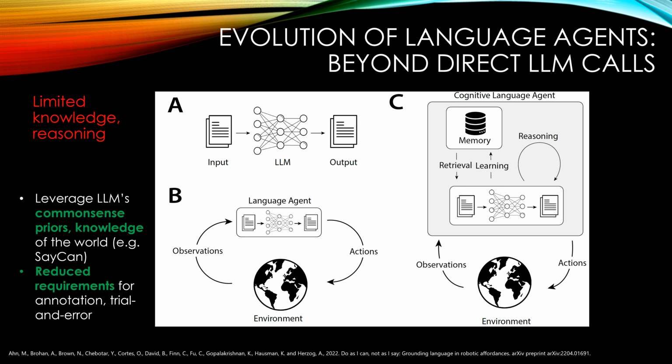However, these language agents still suffer from the same problem of frozen knowledge. To mitigate this, agents are then equipped with memory and reasoning, as in Figure C. With reasoning, lessons can be concluded from environment interactions. With memory, these lessons can be stored and retrieved for future use. In parallel, memories can be in the form of existing human knowledge in a database. Agents can also have multi-step reasoning processes before it chooses the next action.